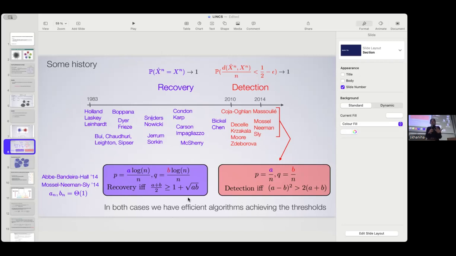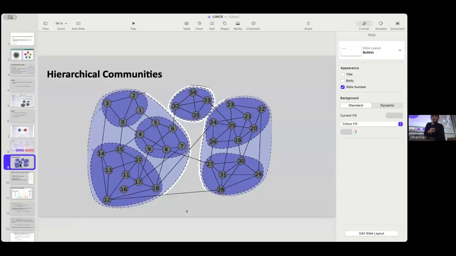So the type of question that we have in this model is that we define some model and we search for some condition for the probability between the clusters, or between the nodes and the communities, such that we can prove mathematically that the communities are detectable or recoverable. So there is one main paper that I want to talk about now.